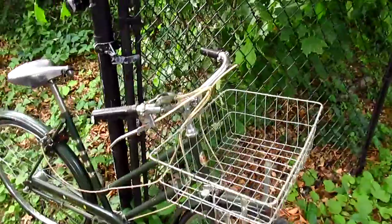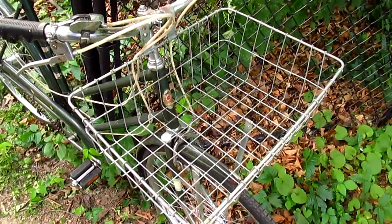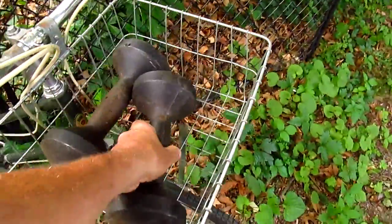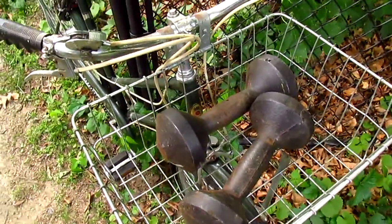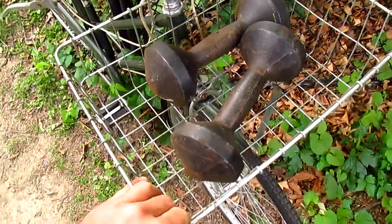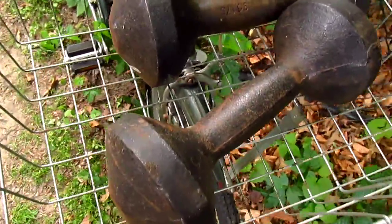Like this Sunbeam 3-speed. The Sunbeam 3-speed has a big basket on the front. So if you're trying to get in shape, you can put your dumbbells in the basket. Now, to be fair, it's probably not going to be easy to ride your Sunbeam 3-speed with a big heavy walled basket down the street with 40 pounds of dumbbells in it. So don't do it.